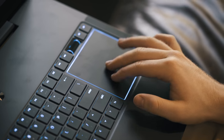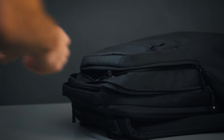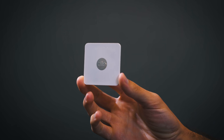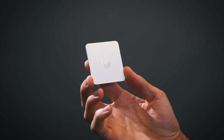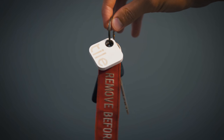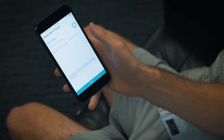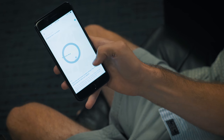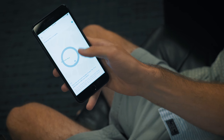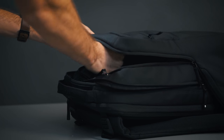Next up, I don't go anywhere without keeping one Tile with me. This is a Tile Slim — you can pick up a four-pack for a hundred bucks. They're essentially Bluetooth trackers. I've got one in my wallet, my wife has one in her purse, and I've got one attached to my keys. I lose stuff, and this helps me not lose stuff. It's not like a GPS, which I wish it was — it's more of a Bluetooth tracker, so you have to be in vicinity of it, or someone with another Tile has to be nearby. That's a slight knock on it, but if you lose stuff that's usually nearby you, it's a great option.